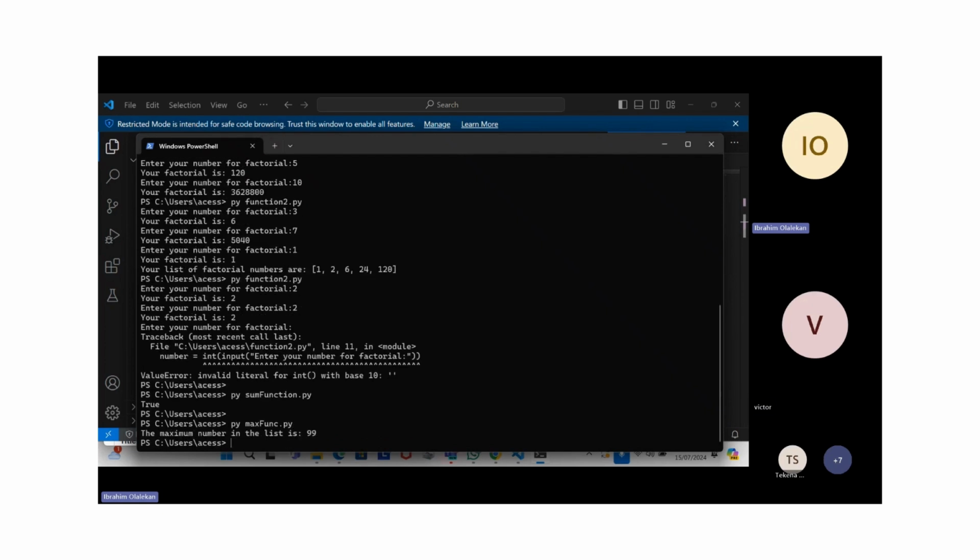The maximum number in the list is 99. Yay, we've done it. So you can see we have done the maximum number for our function.